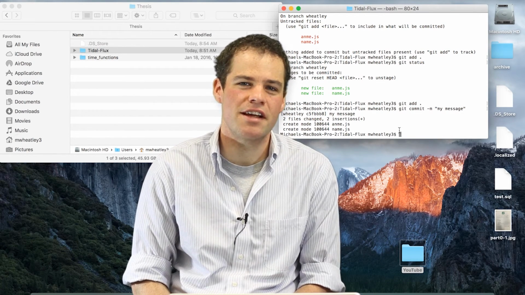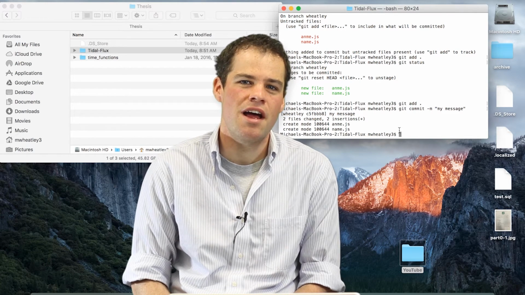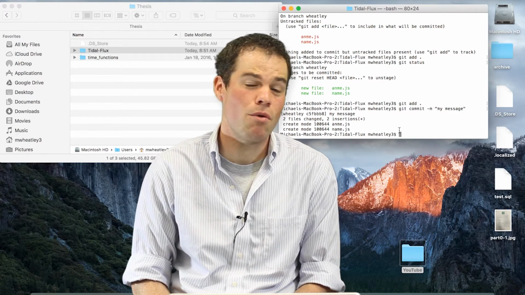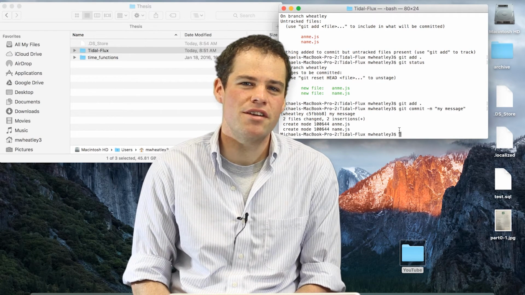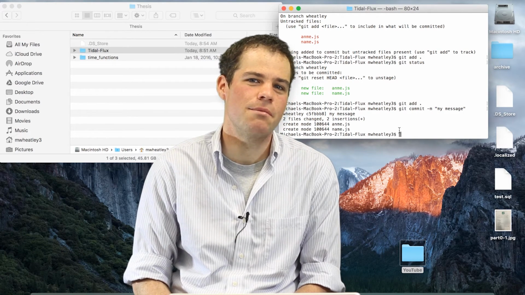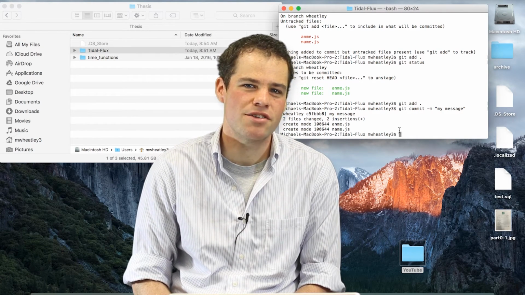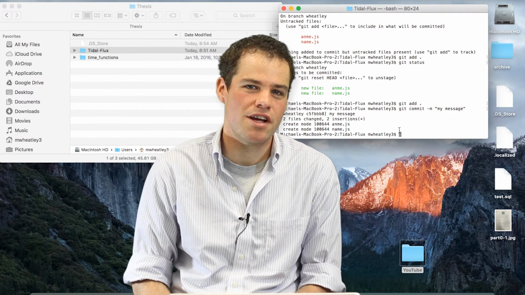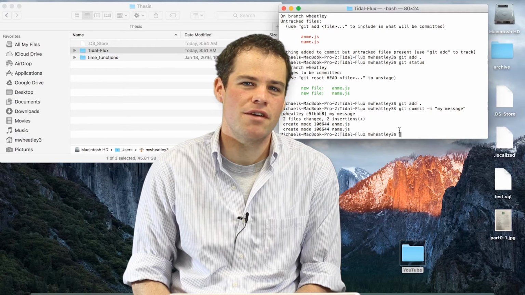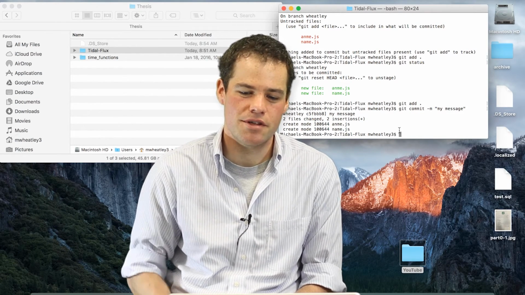Bower will go out to the internet and find the most recent version of the library that you're requesting. Or you can give it a version number to make sure that changes don't affect your production code. If you wanted to use the same type of tool, if you were building out a server, you could use NPM. That stands for Node Package Manager. This way, if you have dependencies on your server side, you can use NPM to make sure you have the correct and most up-to-date versions of that code.